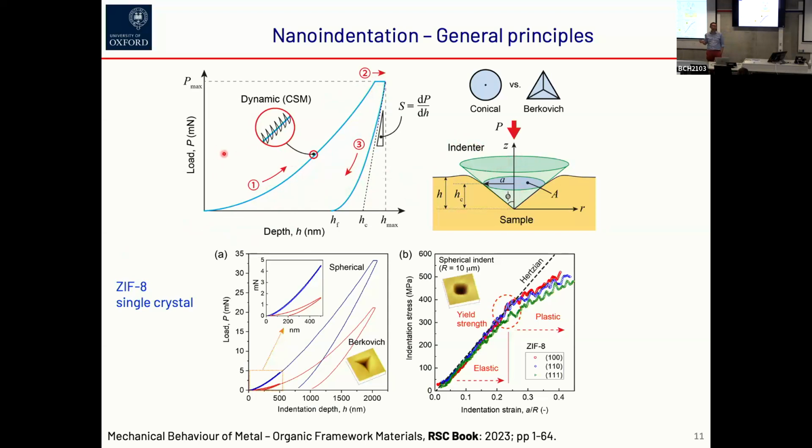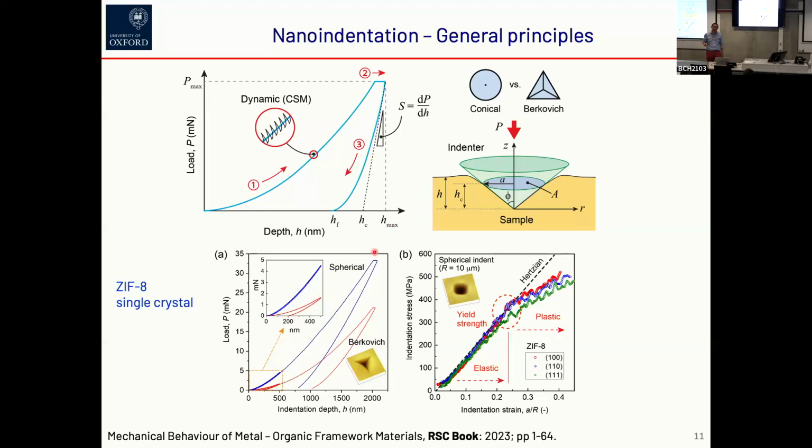So for a modern instrumented indenter, usually during the loading it is doing some small oscillations, and you can see there are mini unloadings happening here. Traditionally, you get the stiffness from this unloading curve, dP/dh. However, for modern machines, whilst you're indenting, you're also getting the stiffness measurements, which is nice because that tells you how the stiffness or hardness is changing as a function of surface depth. Right, so here are some plots showing that depending on the probe that you use, the behavior that you can probe could be significantly different.